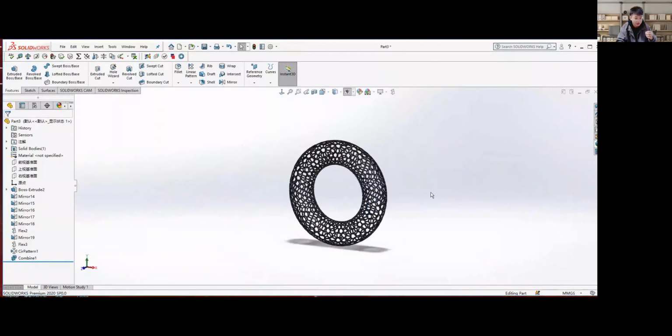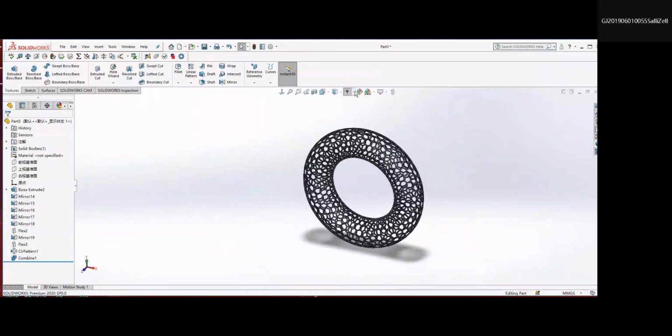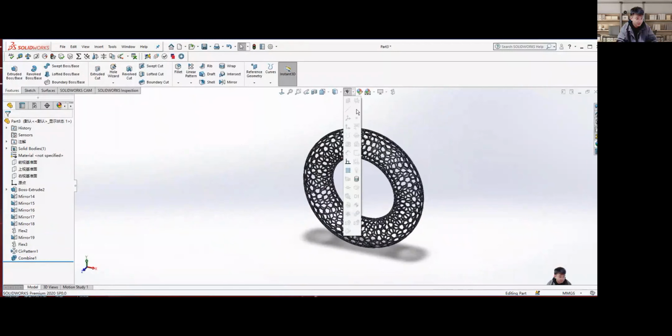What is it? He's saying without the temporary axis, because their temporary axis is not showing, so they can't show. Temporary one, right? Yeah, it's also the same for me. So you mean you didn't show the temporary function icon right here? Not showing. All right, so you can search on here, the Customize right here. Okay, the option, and beside option is the triangle right here, and it's Customize right here. Okay, and here is the shortcut bars, all right?